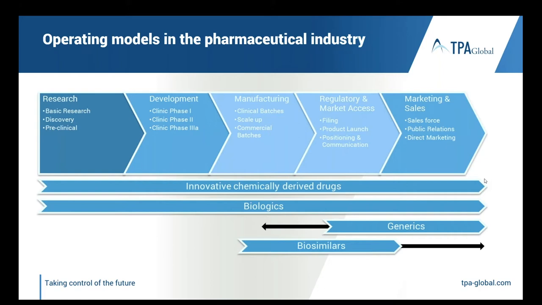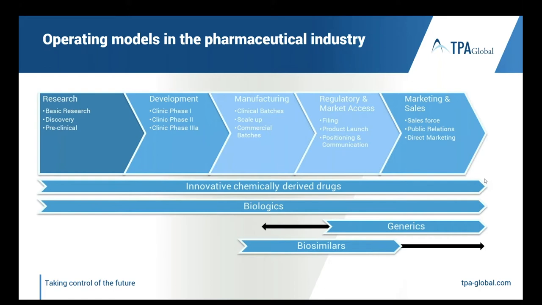And this is unusual because this is under a time pressure. Usually, the time pressure of a pharmaceutical company depends on whether it is a generic pharmaceutical company or an innovative pharmaceutical company. And of course, we have also biosimilars and biologics and biotech and biomed and all of that. But just to make the discussion easy, let's think about the generic pharmaceutical company and the innovative pharmaceutical company.